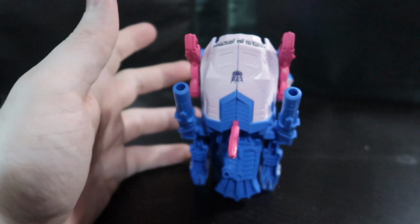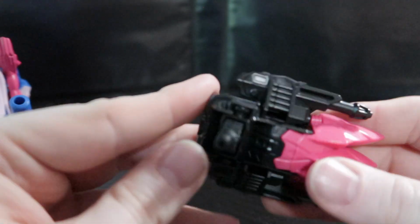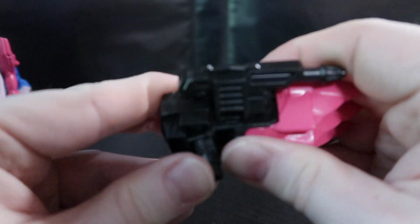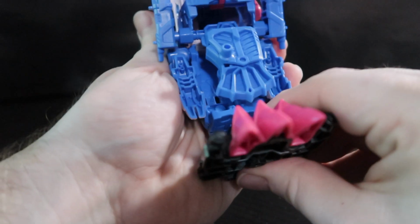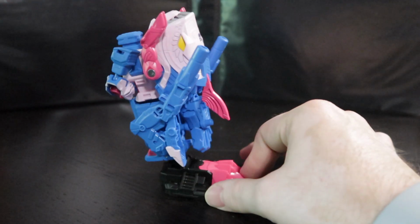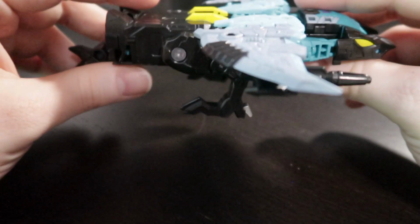So what we're going to do is we're going to take that other foot. I didn't mention this a second ago, but this foot not only has ankle rockers that go side to side, they also go forward and back, which I think is pretty cool. And they're nice tight ratchet joints, which is good. Come here, Scalor. No. There we go. And there we have leg number 2. Seacon number 3, Seawing. Seawing is going to be an arm.